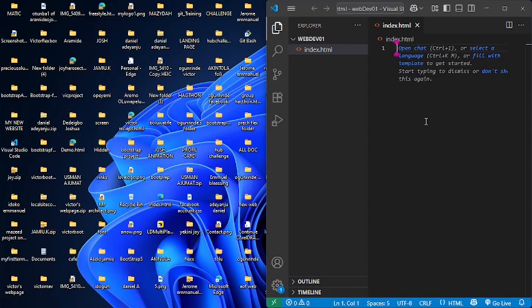Now for the human terminology, HTML is like the skeleton. It's just a normal structure that is just holding the body together.